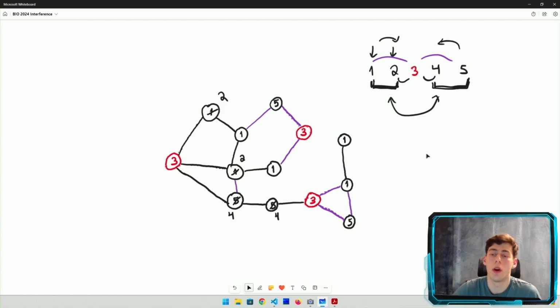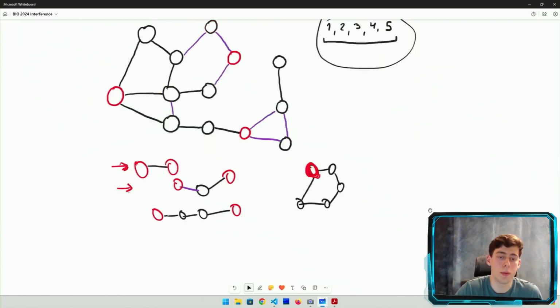So that's the solution. This constraint here that the output should always be between 1 and 5, the values you write on the nodes should be between 1 and 5, actually helps more than making the problem harder. At first glance, it feels like it's just another constraint that makes the problem harder, but this constraint actually makes it easier by showing you that all the values you need are just between 1 and 5. So that's the problem. That's interference.